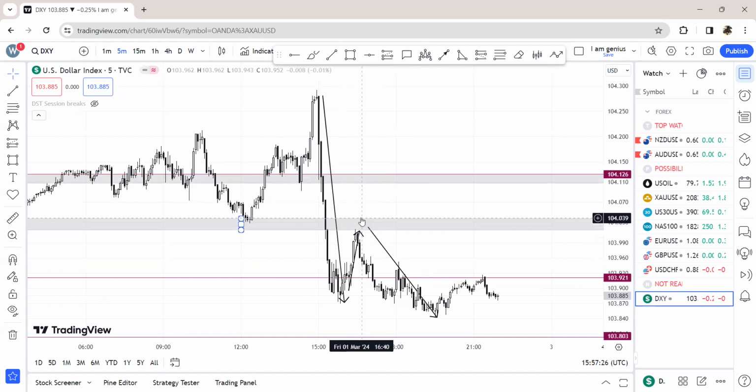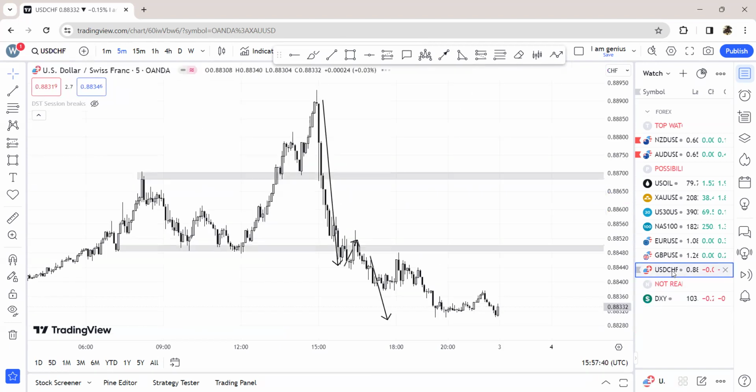So that's the significance of this level. Once the market goes back to this, I'm expecting it to do what? To drop. Now this has given me an additional confirmation to say that this market is going to be going downwards. Hence, I'm only looking for a short for USD CHF. Why? Because it moves in the same direction as the DXY. So that tells me that if the DXY is going down, most likely, not even most likely, I know for a fact that USD CHF has to also be going down. Hence, I get my confirmation.